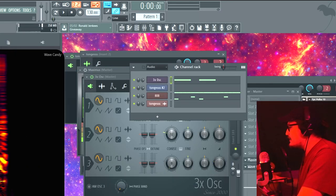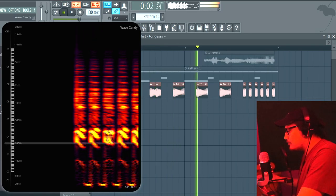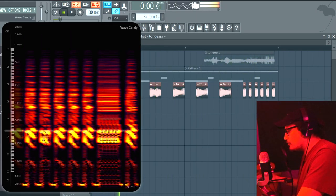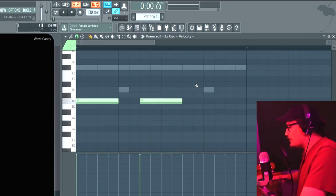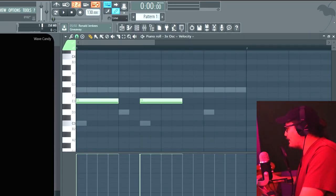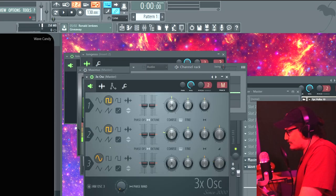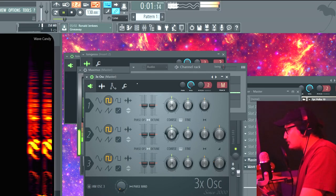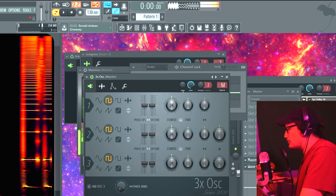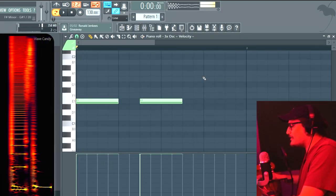Actually, let's find out the key in which the blur is, so we can find out. Looks like it's in the key of E, which is, you know, the key of like shouting loudly. So let's just go up to E. And then what I'm gonna have to do with the bass is, I don't like it with the sine because it's too clean. So I'm gonna put it to square and then have these all at the same level. Wait, no. Too high. I need to lower it down. Yeah, something like that, you know what I mean?